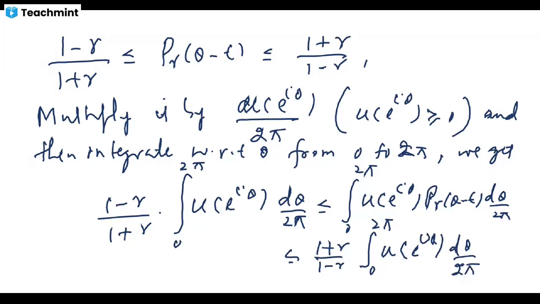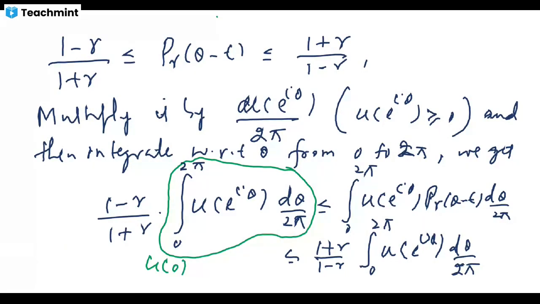So look at this inequality, what it gives you. You have the function which is harmonic, and harmonic functions have the mean value property. So from the mean value property, what is this? This is the average of the function on the circle of radius 1, and by the mean value property, this has to be equal to the value of the function at the center of the circle, that is, the value of the function at 0. And similarly, on the right hand side of this inequality, it is u at 0. And so we have this inequality now.